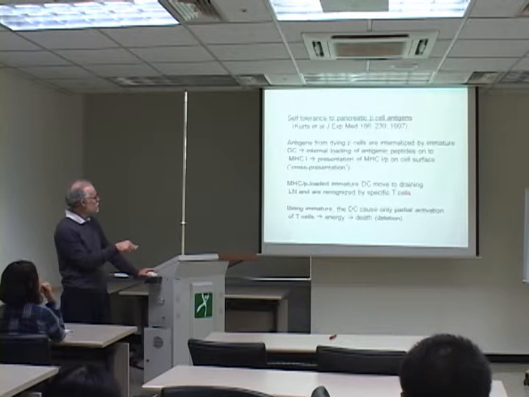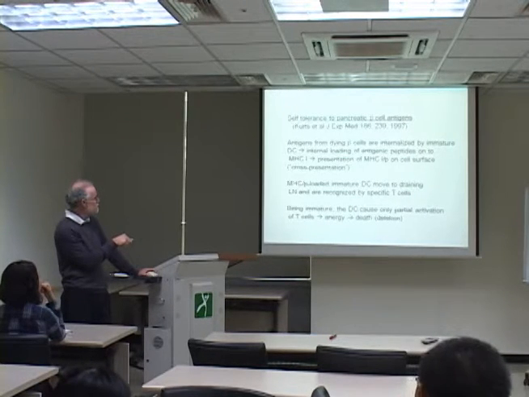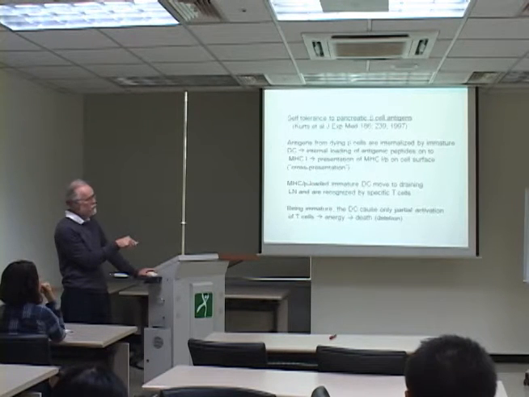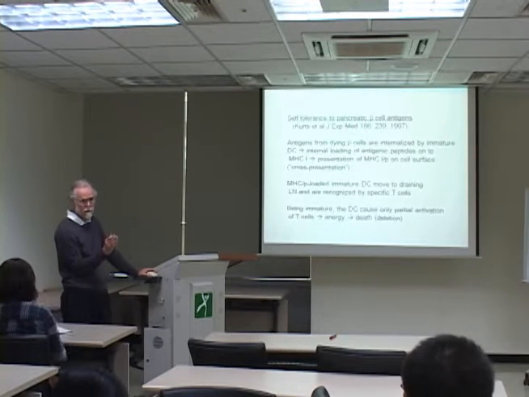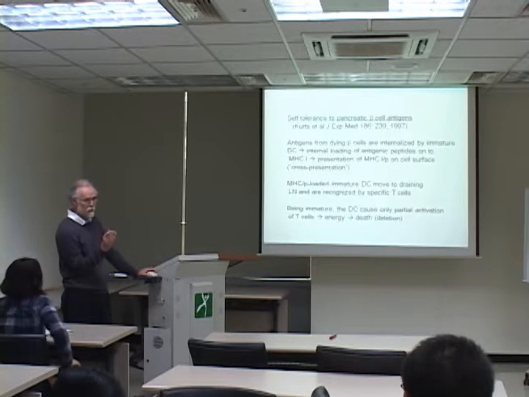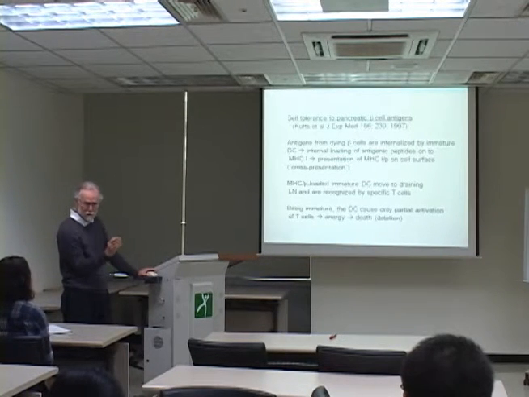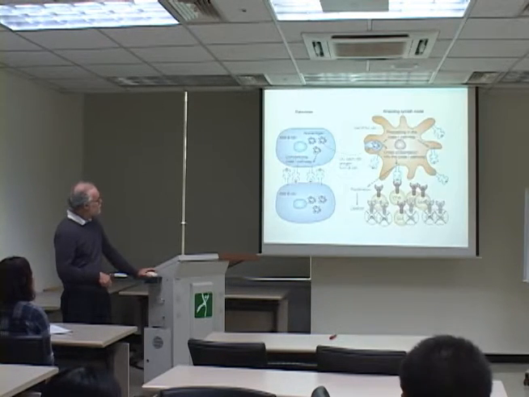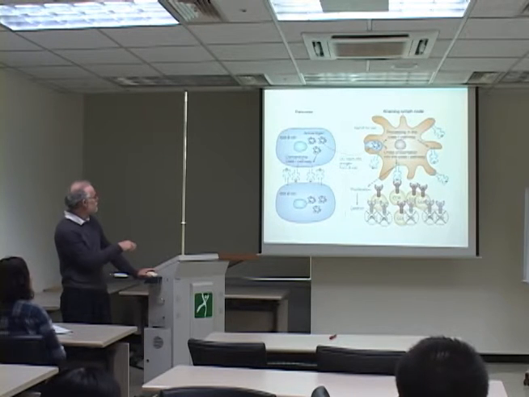And then recirculating T cells will come across these self-antigens on these dendritic cells in the draining lymph node, and they will mount an immune response. But that response will be abortive because the dendritic cells do not express a high density of B7, they're immature, and so it's abortive, the cells will become anergic, and the cells will die. And this is shown diagrammatically here.